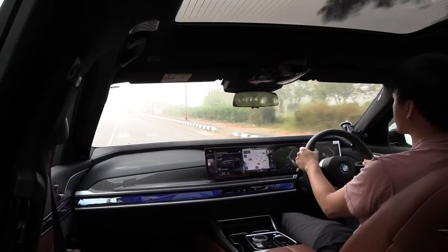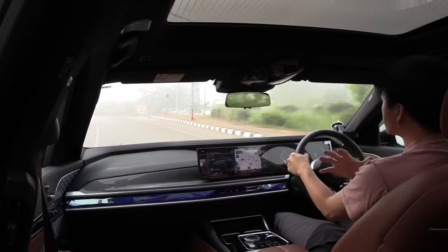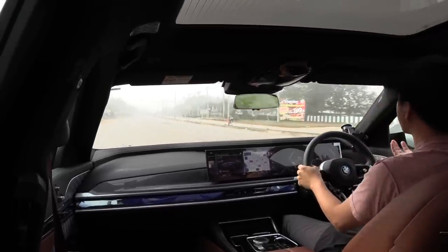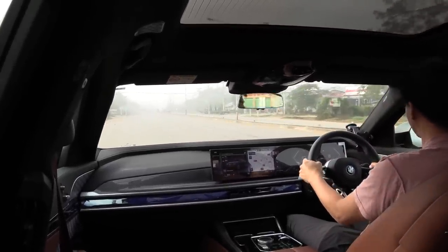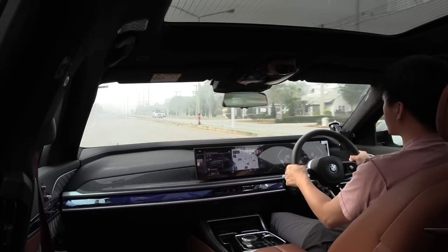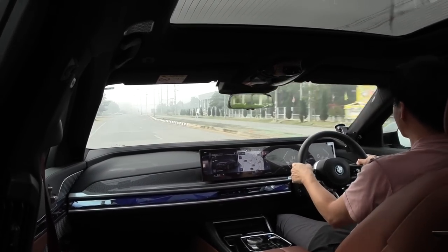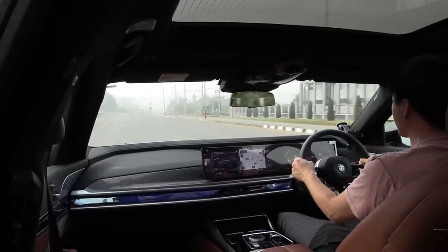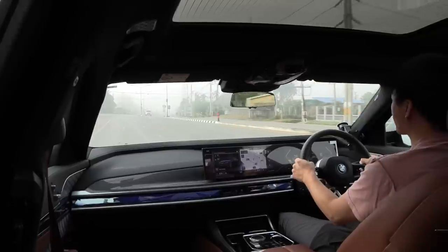But then comes the great things with this car. The back seat area is just insanely loaded with technology. You saw the 8K screen. For some reason, it stopped working. I don't know why. It worked the day I did the range test, but ever since then, I haven't been able to turn it on anymore. So I'm not sure what's up with that.